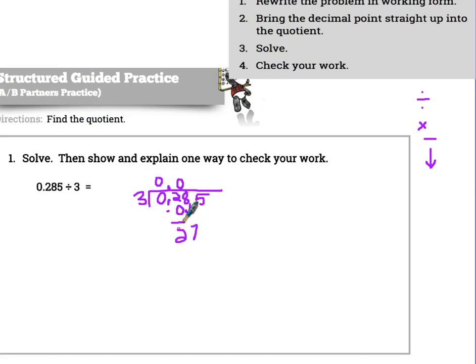So when I subtract, I have 2. Oops. Pay attention to what I'm saying. I bring down the 8, and now I think 3 is going to go into 8 how many times? And it's going to go 9 times. I put that 7 because I was thinking 9 times 3 is 27. Subtract, 1. 1 is less than 3. Bring down the 5. 3 goes into 15 5 times. And 3 times 5 is 15.